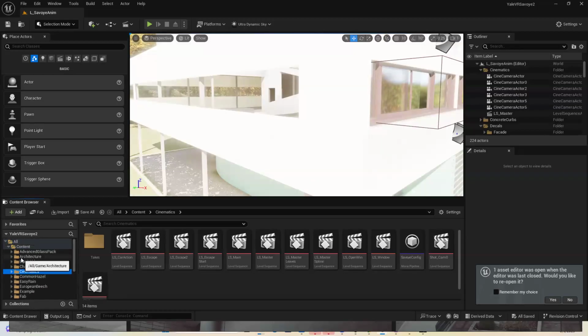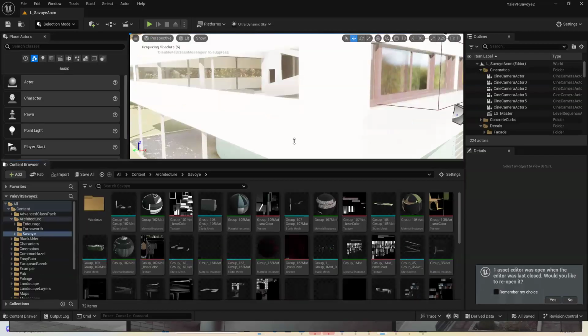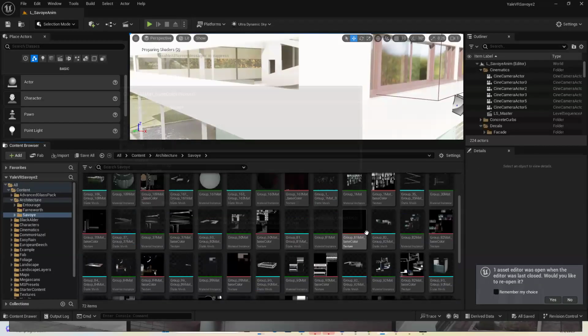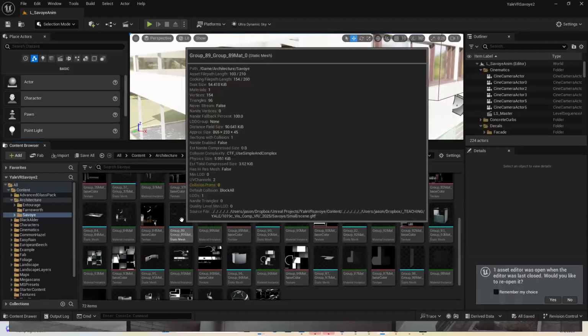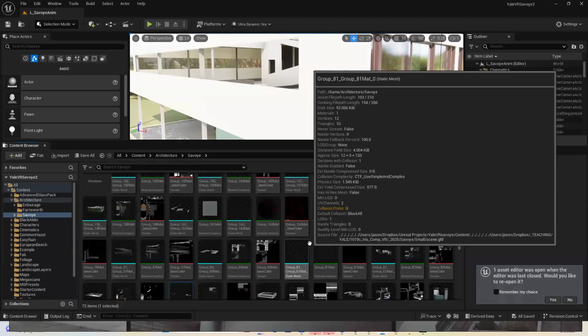In fact, if I go into the architecture, I don't know if I'm going to be able to find it easily, but one of these meshes is all four sides of window. So in this case, I had to delete all of them. I could select the individual ones and delete them, but I didn't like any of the windows anyway, so I just got rid of them, and then I just didn't replace it.